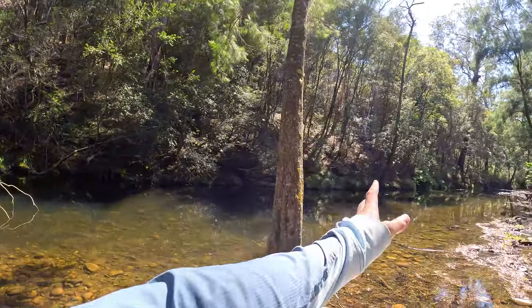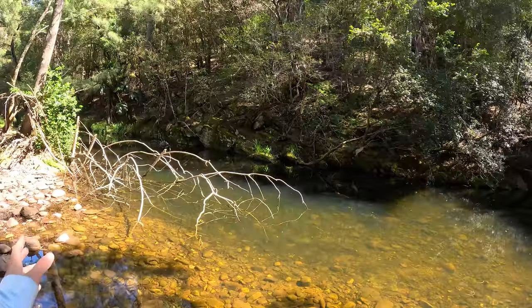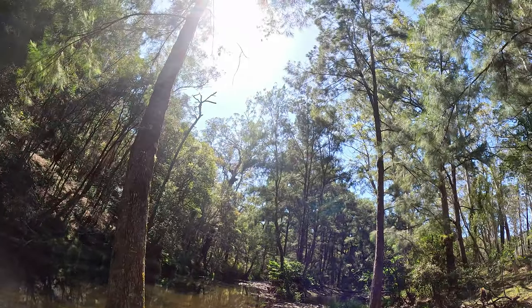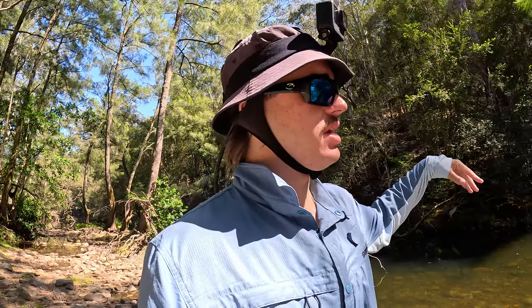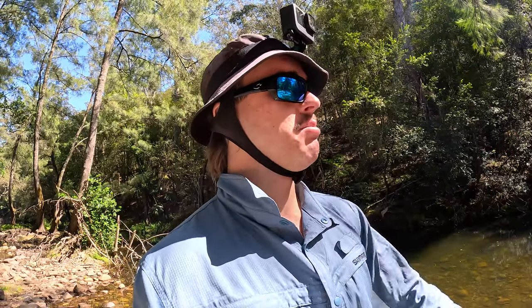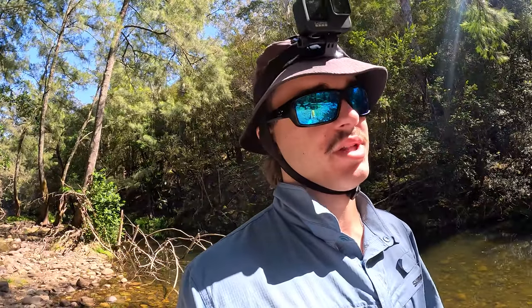Right here is a perfect example of what you're looking for. You've got shaded areas, deep holes, and undercuts from the cliff. All together — the deep holes, the undercuts, the shade, the snags — it's just bass heaven. On a day like today where there's not one cloud in the sky, it's going to be a hard task to get bass to eat off the top, but for me that's the only way I can bass fish. Where I'm fishing is a creek that runs into an estuary that feeds out to the ocean. You need that salt to brackish to fresh transition to actually find bass, because supposedly they breed in brackish water. This water is as fresh as it gets — I could probably drink it.